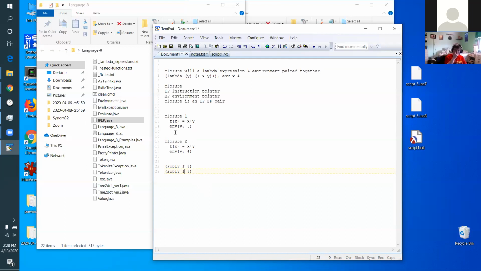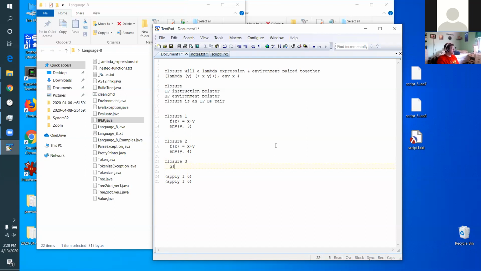This idea is a pretty good explanation of what's going on, but it doesn't look like the kind of code we're going to write. Nobody writes their code like this. Nobody writes a function paired with an environment and then writes a function paired with an environment. Like, I could write another closure, closure 3.